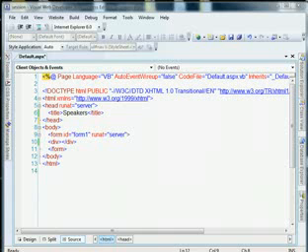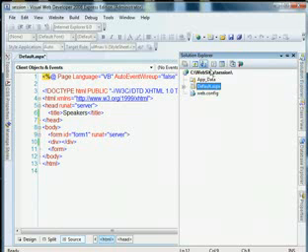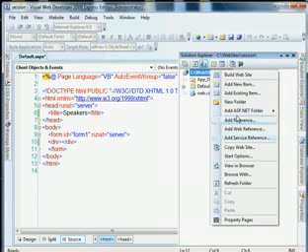What I was going to show you today is how you can hook up a list view to an XML file and pull from that. So, let's go ahead and get started. As you can see, I just have a blank page. Let's go ahead and create an XML file.